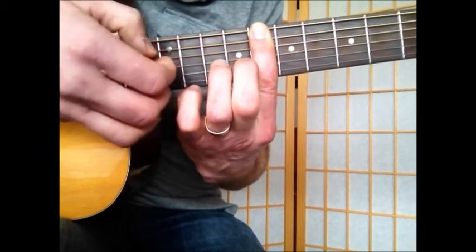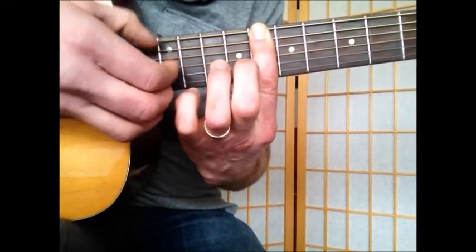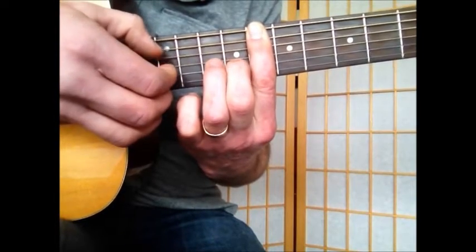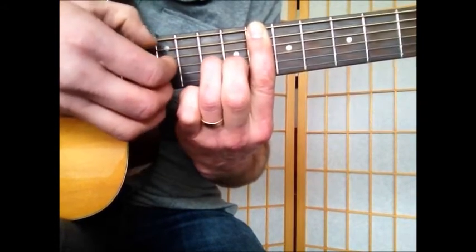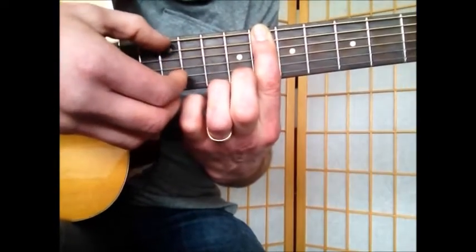Then take it up. Then back to the root. Kind of hard to get my finger to pluck up here.